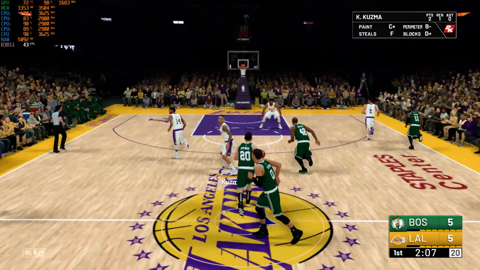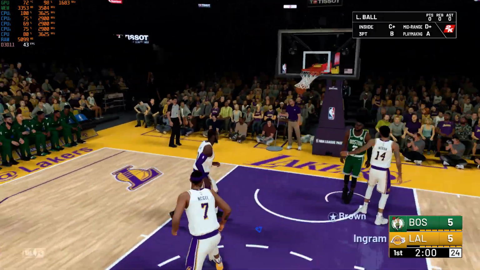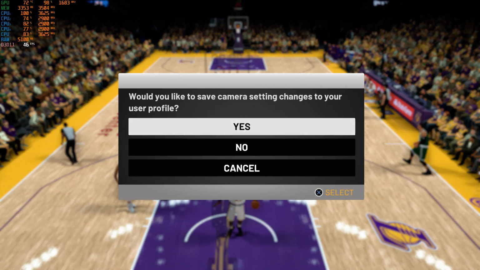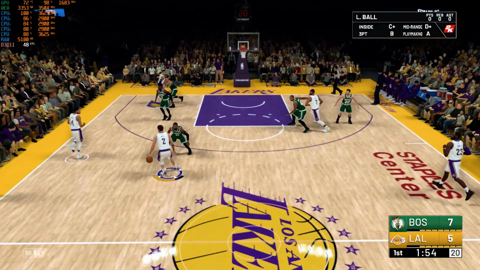When it comes to 2K low, there are some drops in the FPS because the camera goes down, so that's why you could see some changes. But I don't want to go with the 2K low camera. I'm quite comfortable with the 2K cam because this is what I used to play by default back in the days.